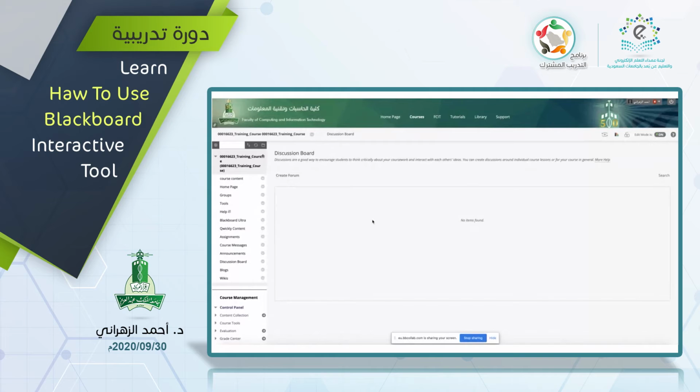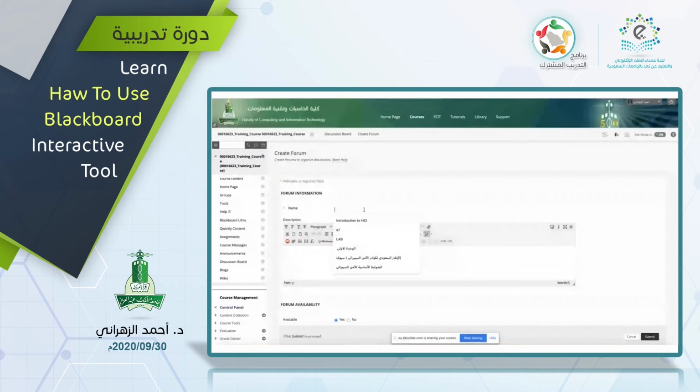So from the technical side, how can we create a forum for our students in order to discuss any kind of topic? The first step, again, you have to make sure the edit mode is on, okay, and click on create forum, give it a name. So let's name it chapter one.